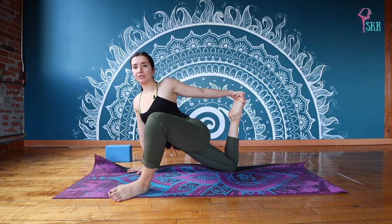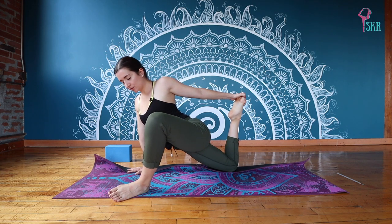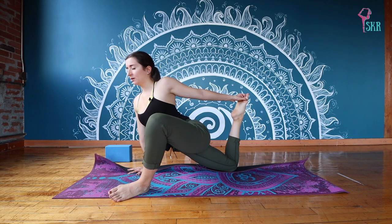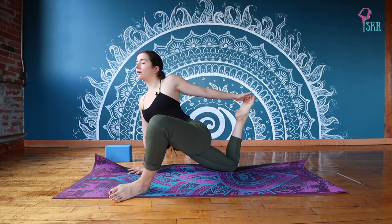In these lunging poses, I like to imagine with each exhale that my hips are just releasing closer and closer to the floor. So opening up through the hips, especially that right hip on the side and your right quad. Try not to sink into your right shoulder here either. We're still creating a long neck.